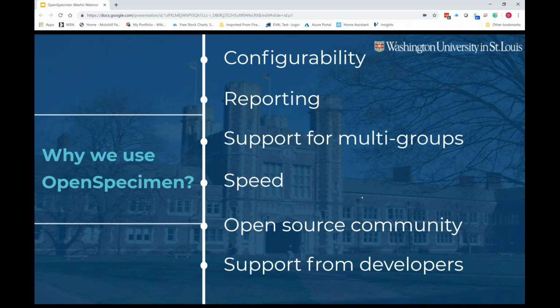You saw a little bit about reporting. That's obviously a very strong component of any informatics system, to be able to report out for metrics tracking, for financial billing information, or just for kind of a pseudo integration if you want. You could do that. Again, there's support for multiple groups. We could have very large, high throughput biobanks with multiple people, various different roles, touching different protocols, and then again all the way down to the single investigator working out of his office and storing specimens. These groups can share specimens, they can share equipment, freezers, and the like.